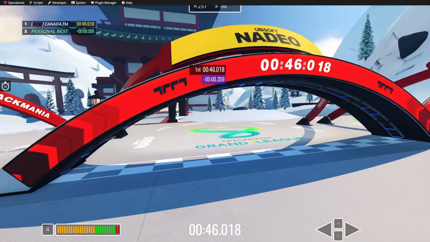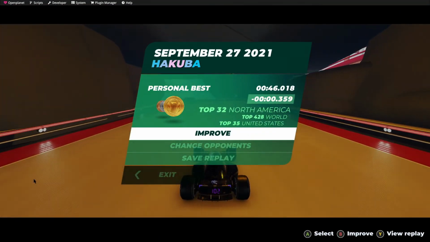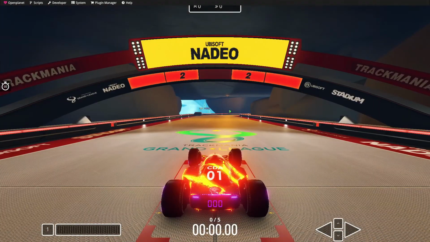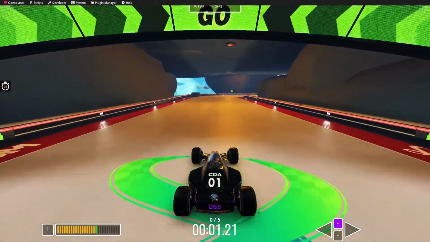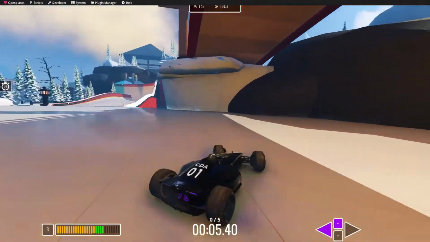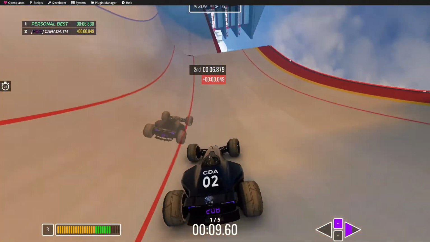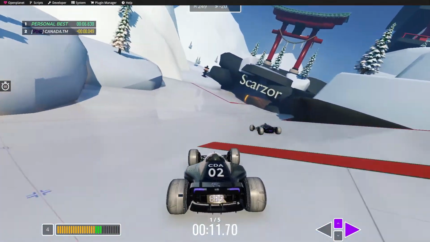Make it in a finish. Nice. Good time. See, you don't need to use Cam 1 for ice, except probably to learn the ice. After that point, you can switch back to whatever you're comfortable with.